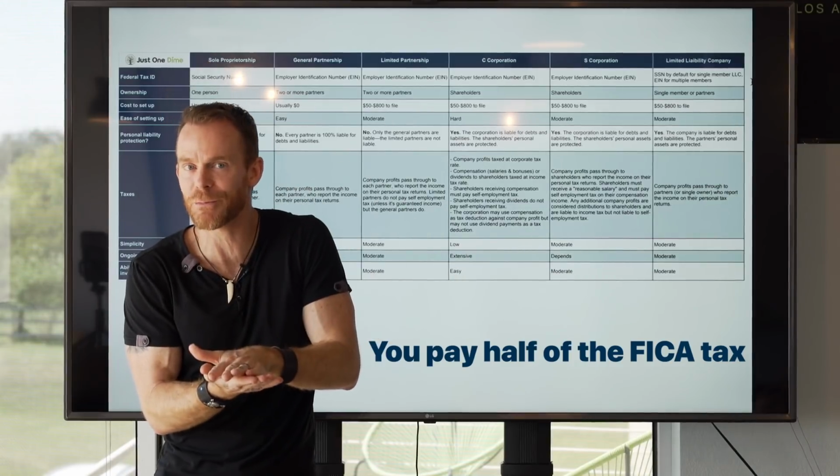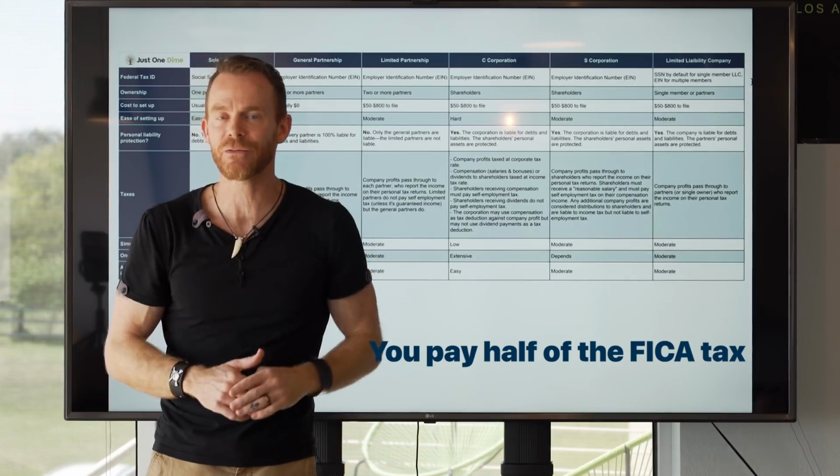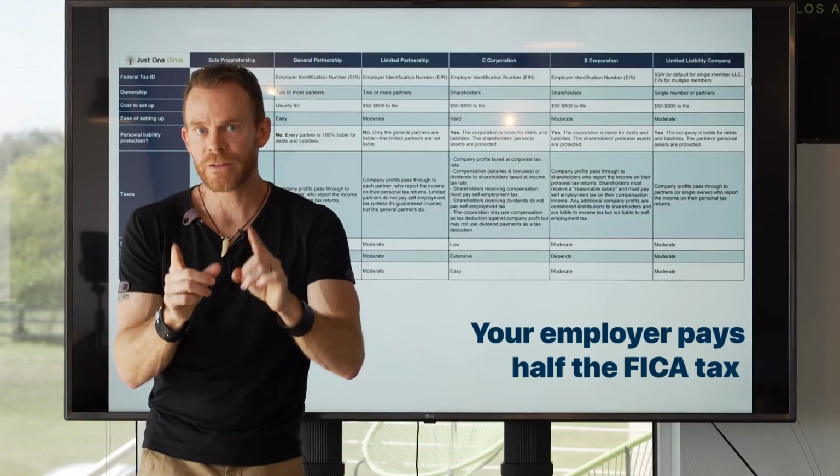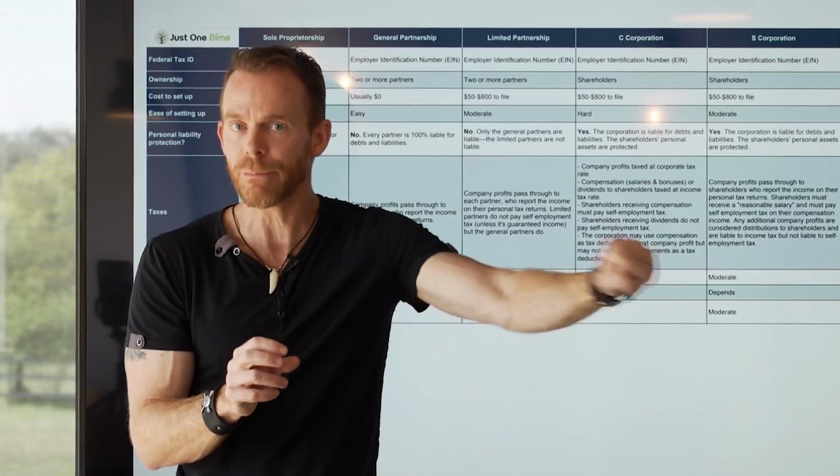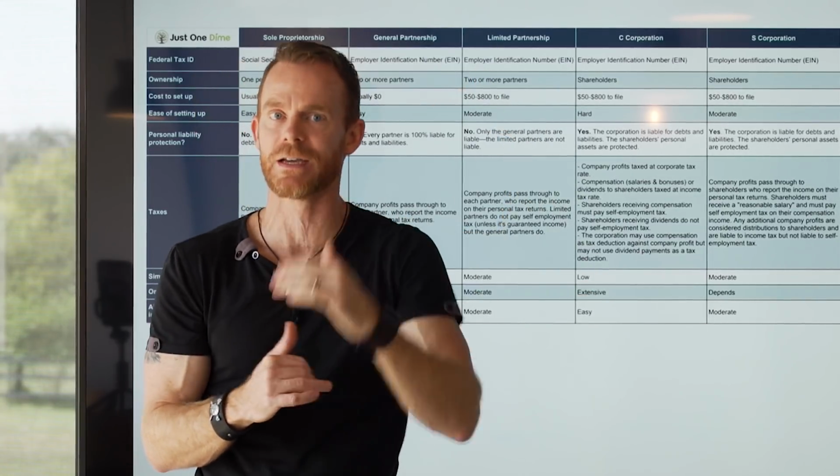This is why if you're an employee, you still technically pay FICA. It's more the employee perspective of self-employment tax, but you only pay half of the 15.3%, whereas your employer pays the other half. Let's say your employer is paying you $50,000. They're not just paying $50,000. They're paying half of your self-employment tax. For every $100, half of the 15.3% is 7.6 something. It's that money that comes out of your check, and they're paying half of that. That's an advantage of being an employee. Your tax liability actually is reduced because of it, so that's nice.